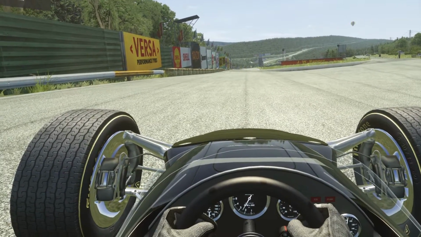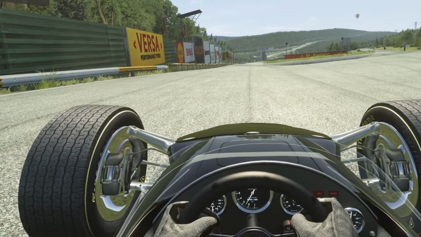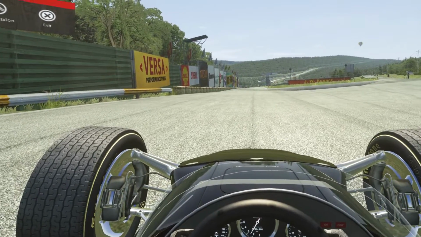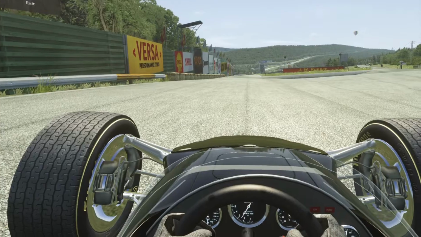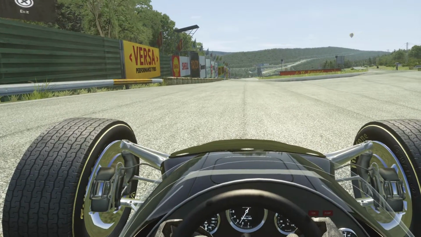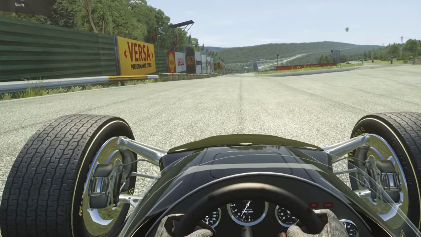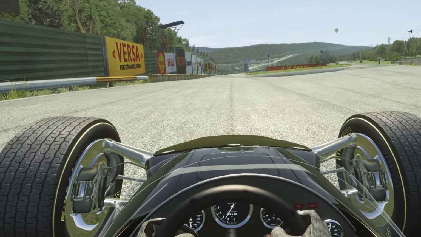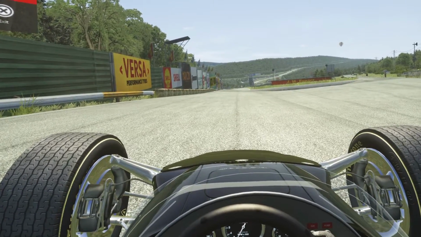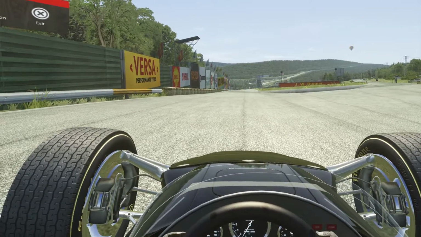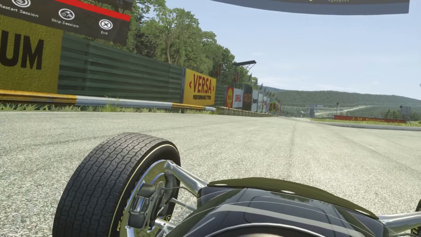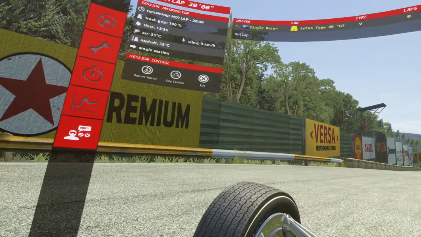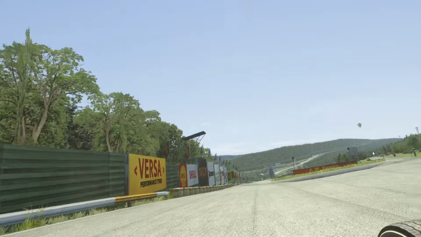Okay, so we're now on the Assetto Corsa track called Spa 1966, and that's because I want to show you the initial or the most simple version before we start, and give you the 5 options of what you have control of by ticking those 2 boxes or combinations of those 2 boxes. Now I have to do this in VR just because I feel that it better shows you the overall impression of what's going on, but I know I tend to shake the VR when I talk a bit, so I'll try and be as steady as I can. So let's start it off, and now let's go.